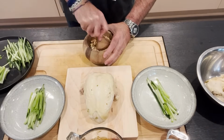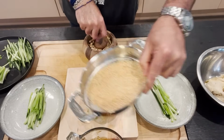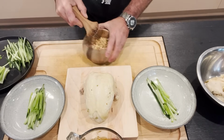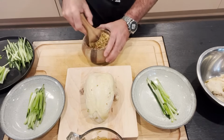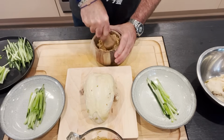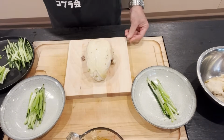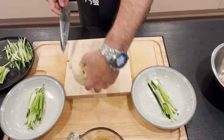Oh, I should crunch up some of my toasted peanuts. I already have my golden, look at how beautiful those turned out, huh? Those beautiful golden sesame seeds. I've already got that set aside. I use a wooden mortar and pestle for nuts. I find that my stone or ceramic mortar and pestles with big, heavy pestles tend to just really smash the heck out of my nuts. There we go. Set that aside and we'll get a little spoon going for that. Here I have the breast. I can show you how to do it with the dark quarters as well. I just find where I pulled this out.